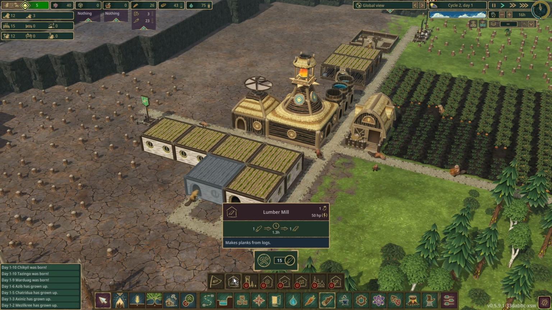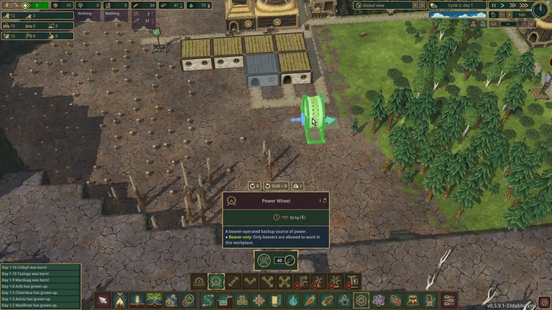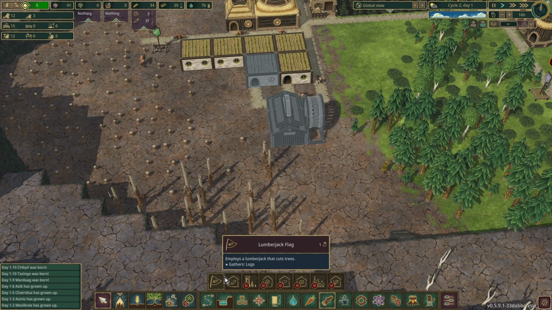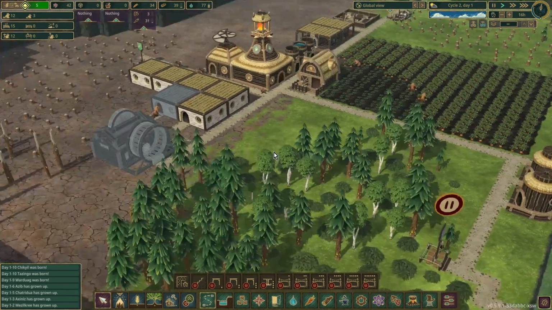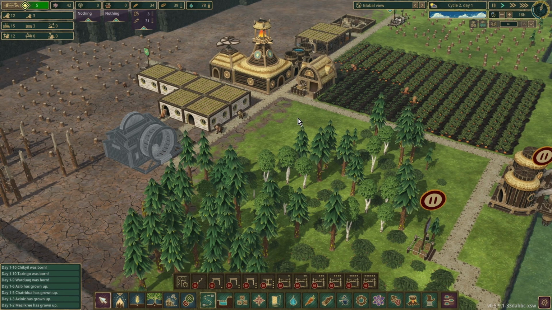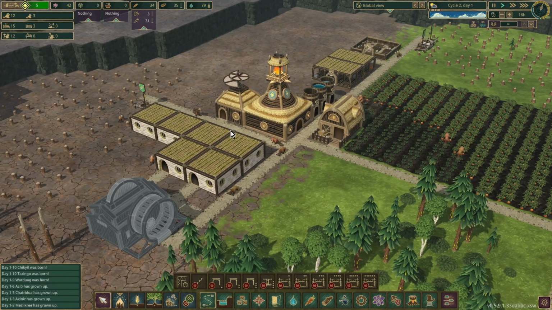I remembered this time. So, we don't have any spare workers at the moment, but let's pop in a power wheel there, and we'll pop in our lumber mill just there. There we go. So obviously we don't have anyone that we can put in there to work. We do have a couple of people in there, so I could spare those, but I'll leave that for the moment. But as I say, we have 3 children. They'll grow up eventually.